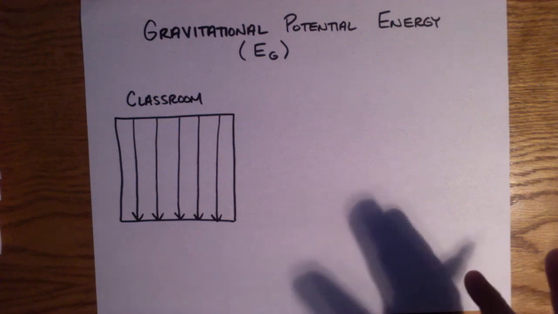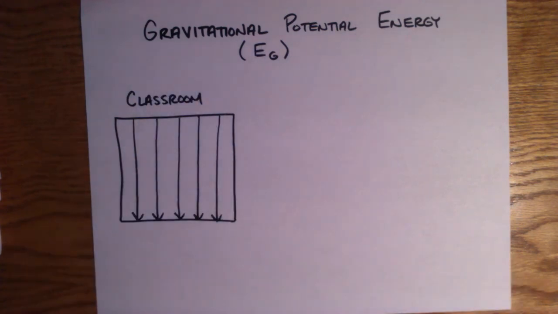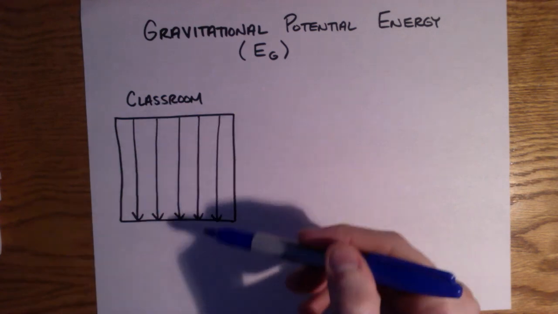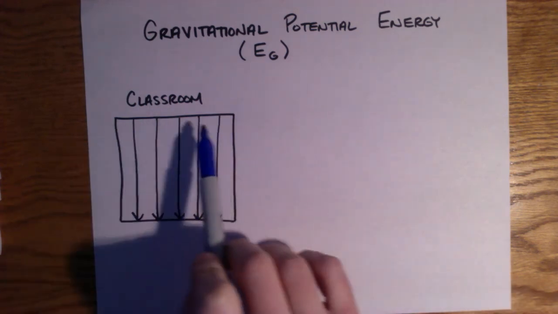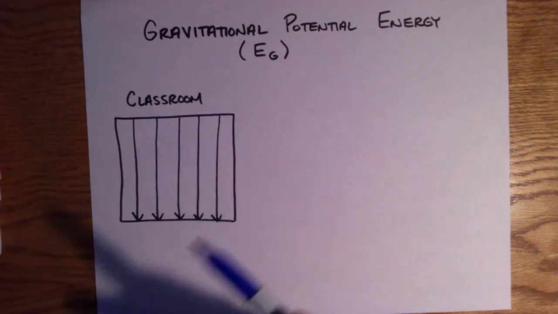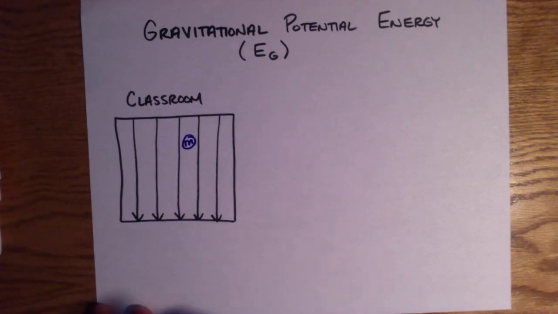In order to understand the concept of electric potential energy, I'd like to go back really quickly and rehash gravitational potential energy just to make sure we can see some of the connections. So, we're going to take a look at this classroom, and we'll assume this is a gravitational field within the classroom. The lines will show the direction of force that will act on any mass placed in this gravitational field. So, this would be the roof or the ceiling of the classroom, this would be the floor. If I placed any kind of mass into this gravitational field, the force that acts on it would be downward.